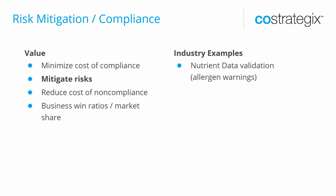So one of the things that machine learning can offer in this situation is to learn the different characteristics of different types of foods and understanding what are the typical ingredients in those types of foods and what are the typical nutrients. And by comparing each product against all the other products, again, this is like an outlier anomaly detection problem. If you can detect that, well, all the other milks list calcium as an ingredient, and then you find one that doesn't, then that indicates that there could be a problem with that particular labeling.